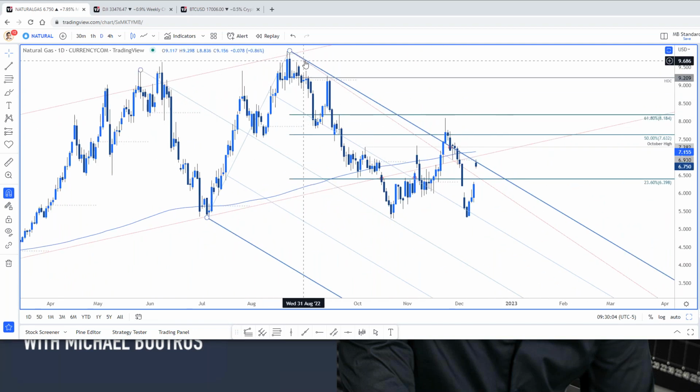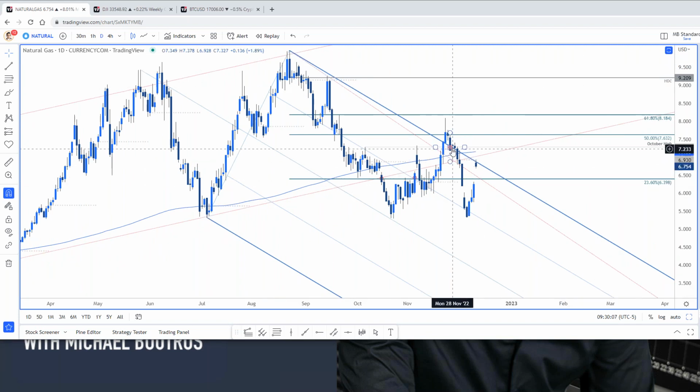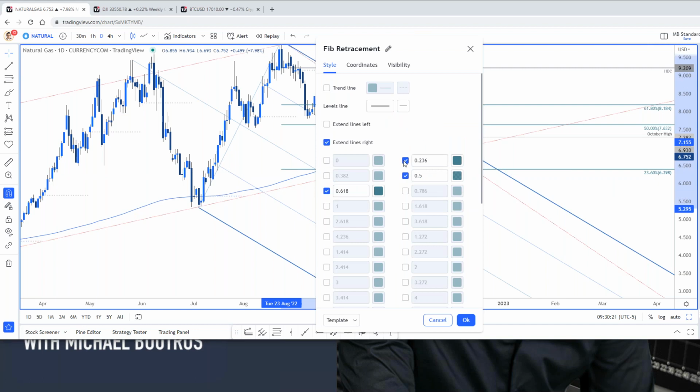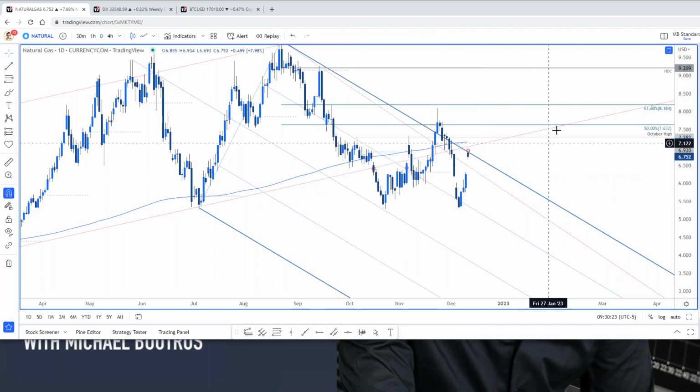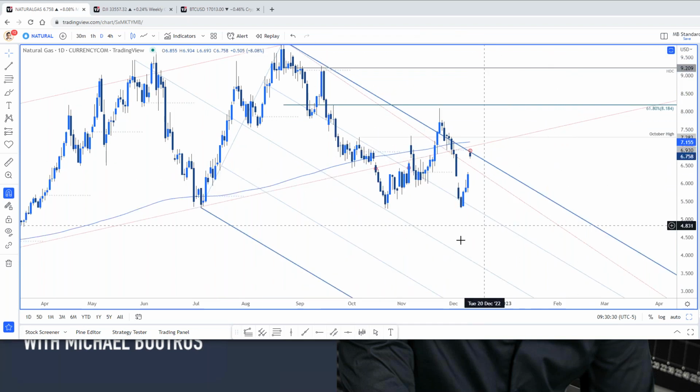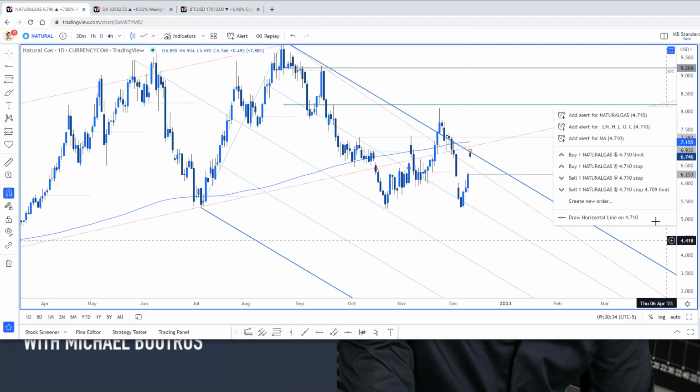Here's the pitchfork we were following a few months ago. We gapped right into it. That's actually pretty interesting, and we moved lower. Here's their monthly open at 693 resistance. Even if you were to get just a fill of the gap, we'll clean this up a little bit. You need to move in 625.